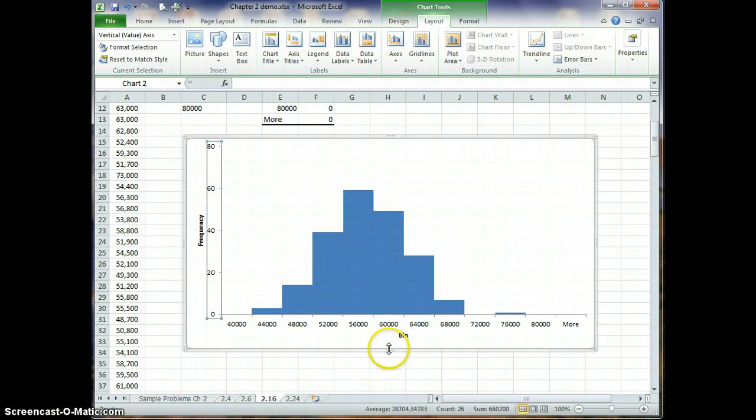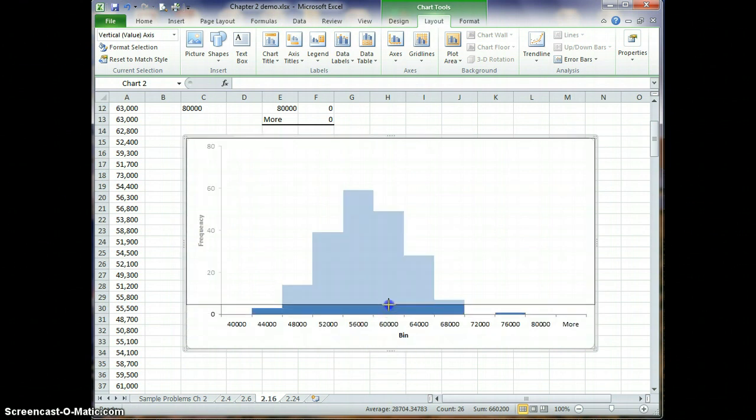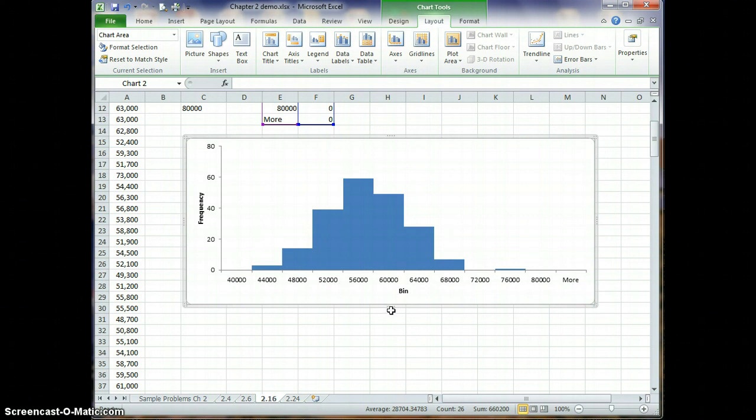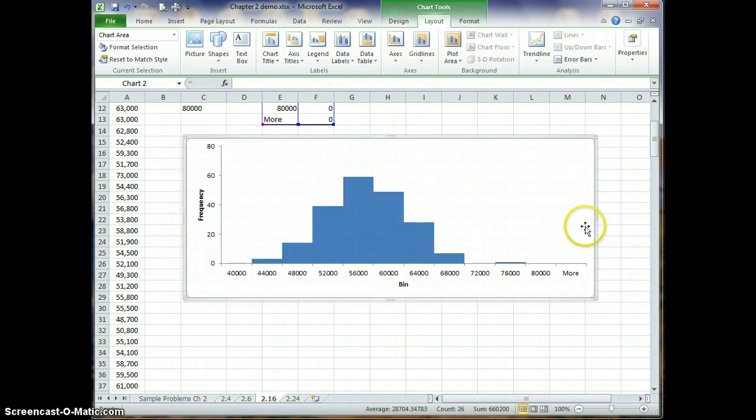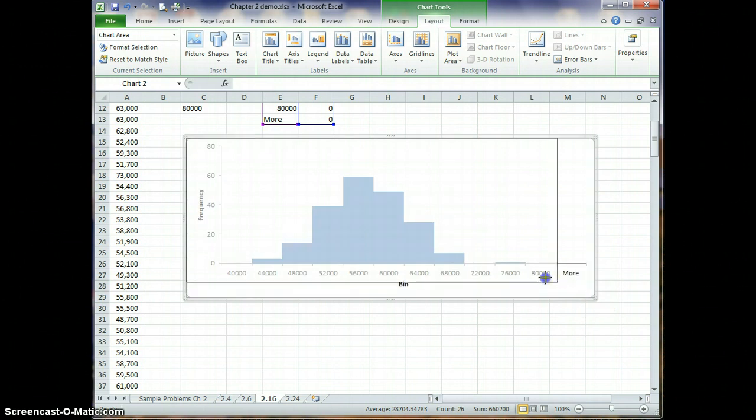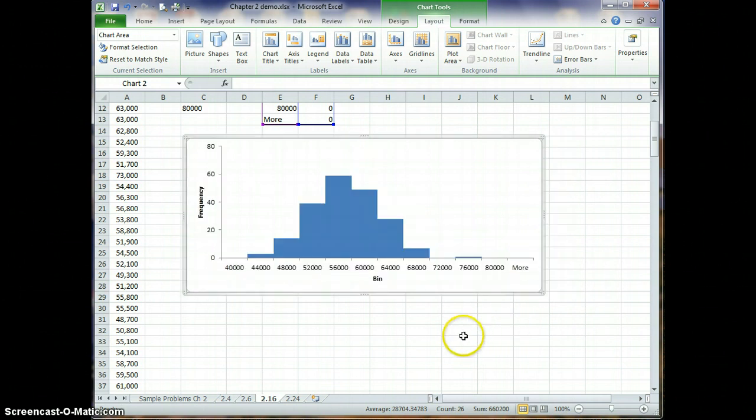If I wanted to shrink that just a bit, go under the handle there in the middle, bring it a little bit closer together. So again, you can adjust that either horizontally or vertically on the handles. Otherwise, in the corner, you can adjust them both at the same time. But that gives you a general sense of what this histogram looks like.